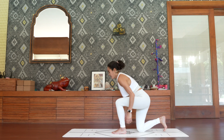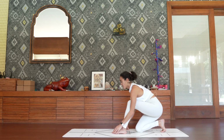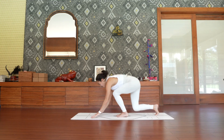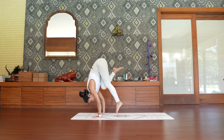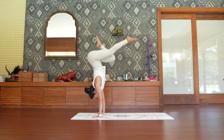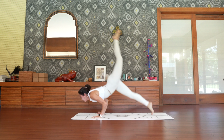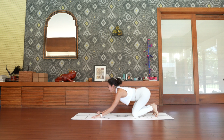And whenever your legs lift up from the earth, activated, point through the legs. Your journey into a 5 count to vinyasa. Find your handstand. 5, 4, 3, 2, on 1. Vinyasa.